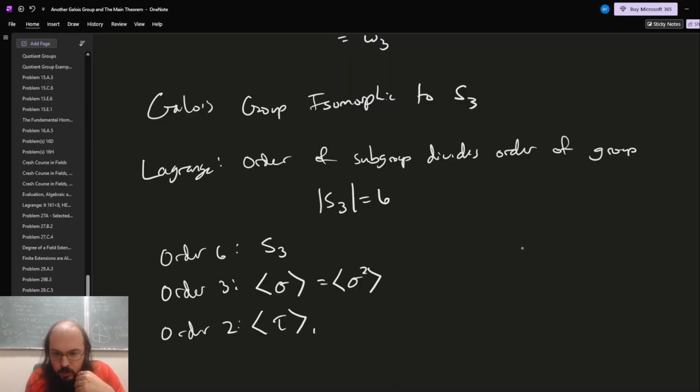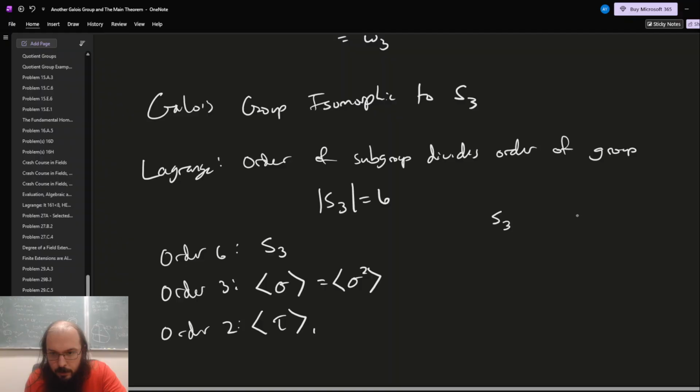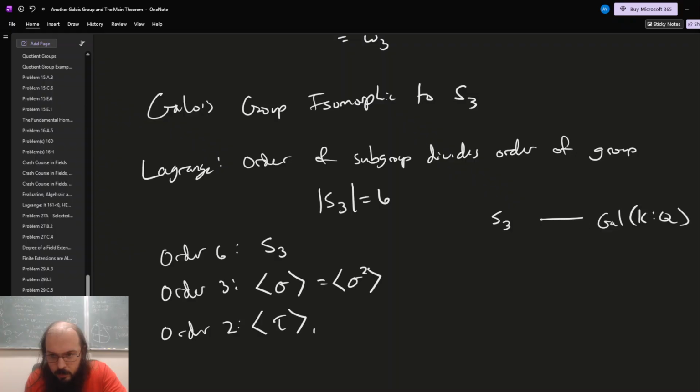I can think of actually two ways of doing this. The first way is we could figure out the isomorphism, since I know that this is a 3 cycle and this is a 2 cycle. I could try to make an isomorphism from S3 to our Galois group, perhaps by sending sigma to a 3 cycle and tau to a transposition of my choice, like say this one here. And then we could check if this defines an isomorphism. Like, for example, can I generate everything?